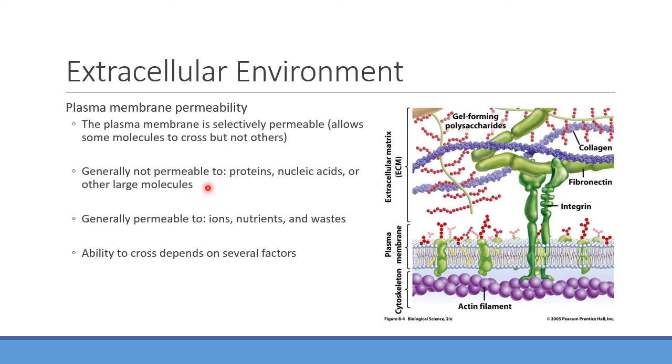Generally, you're going to find that ions, and when I say ions, what am I referring to? Sodium is a major one, some potassium, calcium. Again, we're going to see that things tend to go along the concentration gradient. It's going to be a big key component of the rest of this lecture, but things tend to flow along their concentration gradient. So things like sodium can enter into the cells pretty easily from the extracellular space, and nutrients and waste products can get out with some ease. But that ability to cross is going to depend on lots of factors. We're going to look at what those factors are in just a second.